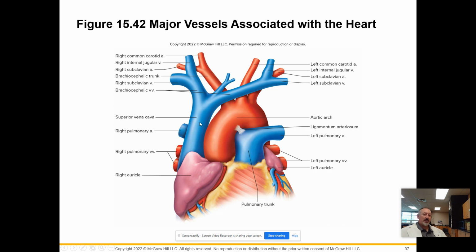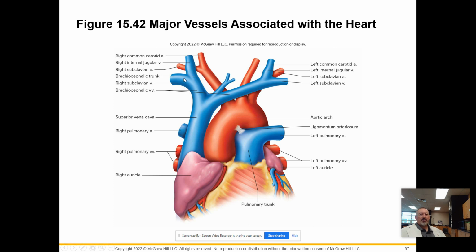Now let's look at the venous supply of things. So this is going to be the superior vena cava, emptying into the right atrium. If you go, there are two different branches of that. This major forked branch right here, this is going to be the brachiocephalic vein. And if you go off of that, you have a structure that's going to be on right with the carotid, and that's going to be the right internal jugular vein.